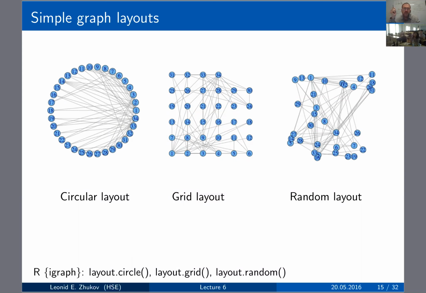Okay, so you might want to start with the simplest graph layouts to just take a look at your data. The simplest one, of course, is the circular layout, where all the nodes are just positioned around a circle. It could be a grid layout, where all the nodes are just positioned on a grid, or maybe a random layout where each and every node is just given random XY coordinates, and then you draw the picture. Why would you want to do that? Well, simply because they're very cheap to compute, very fast, so it can be a very easy first step. And they all exist in iGraph.